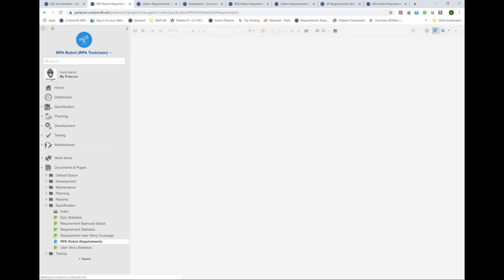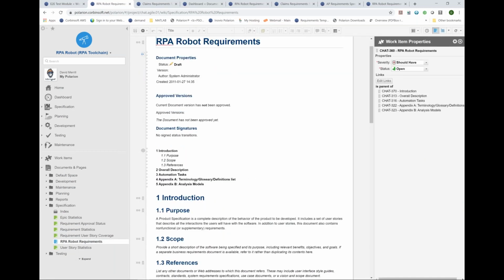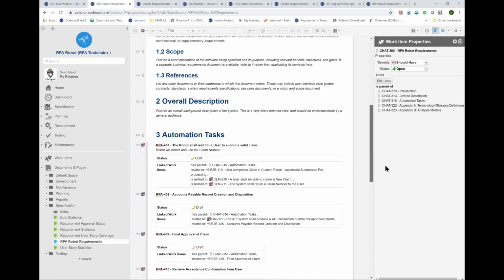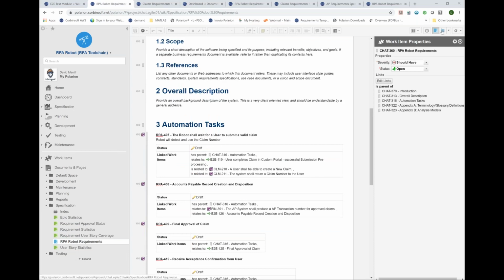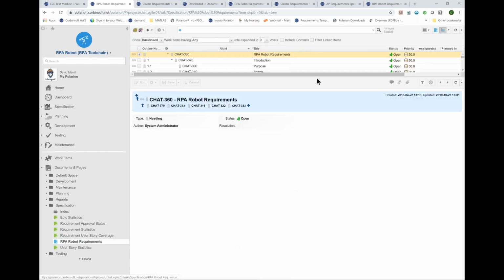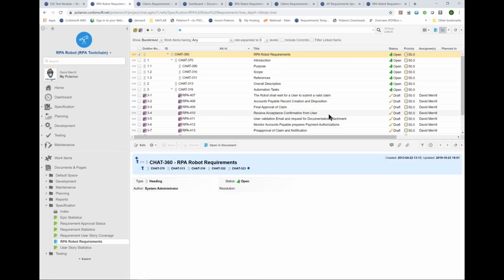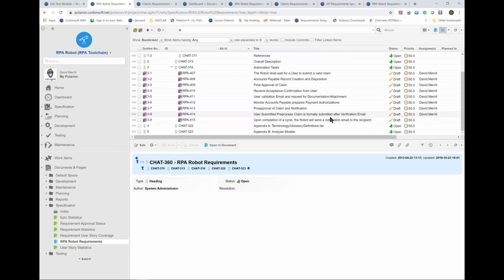One of the things that I also very much like, in fact, those who know me get tired of me saying that I have a very favorite view in Polarion. I like the document, and it's very helpful to understand the context of this information, but I also want to be able to move from that document-friendly view into much more of a database, even a worksheet style view.